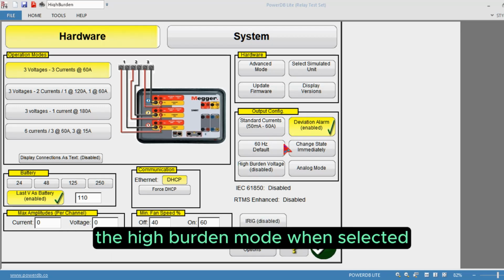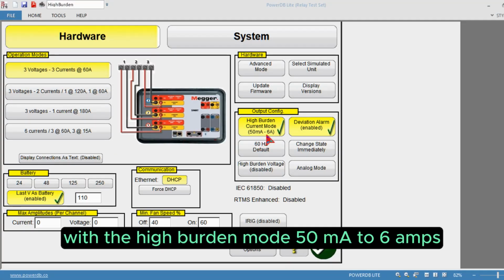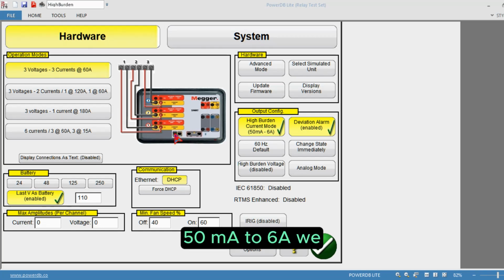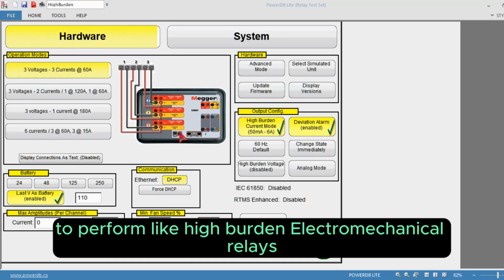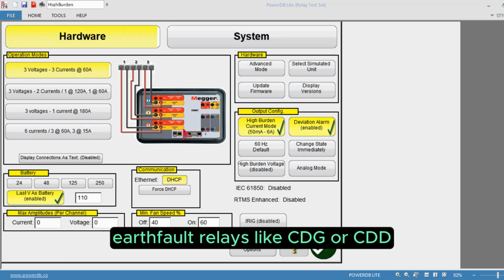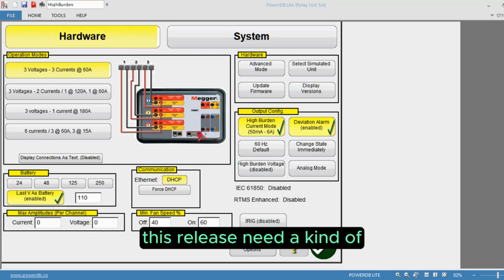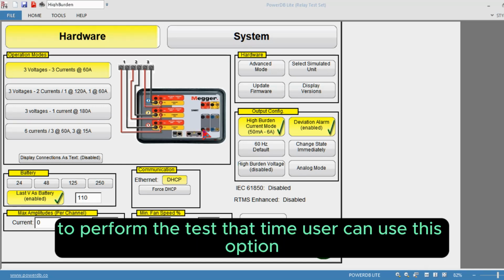When high burden mode is selected, the current channel delivers 50 milliamps to 6 amps, and if you notice, we are able to deliver a compliance voltage of 50 volts to test high burden electromechanical relays, some directional earth fault relays like CDG or CDD. These relays need a high voltage to perform the test. So at that time the user can use this option.